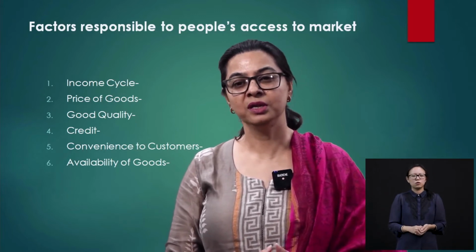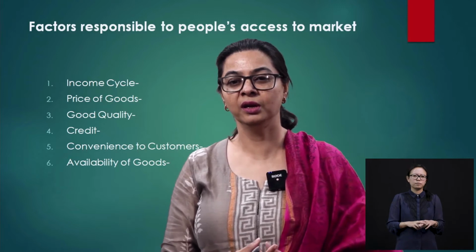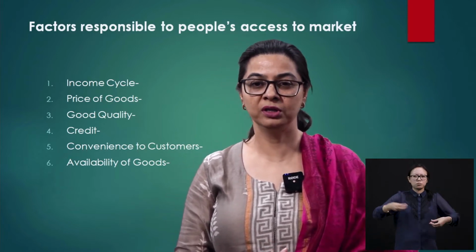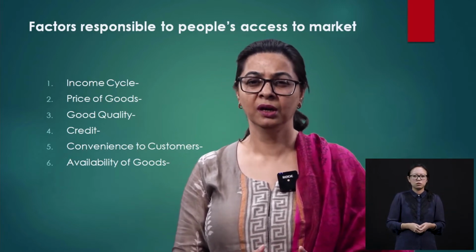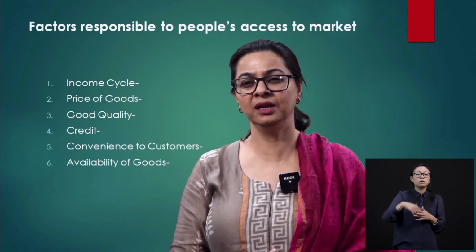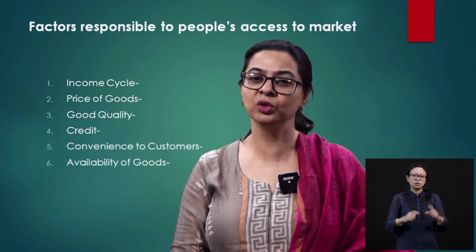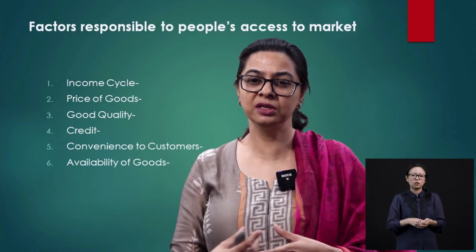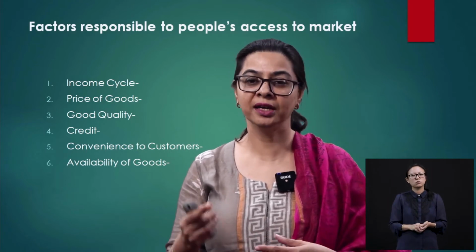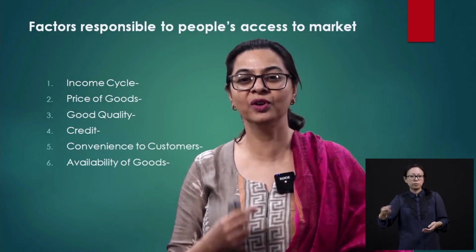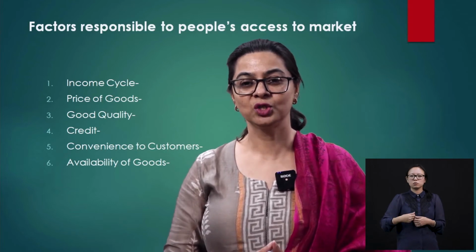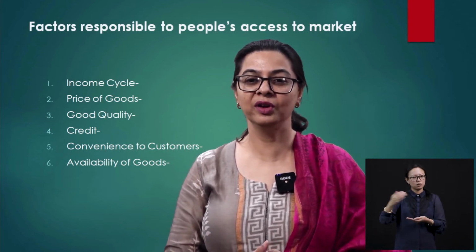But if the marketplace is in an area where I can only take a cab or a taxi to go, I think it would be expensive for my pocket. So I would appreciate it if the market is just near my colony, and then I save that money on commuting. Then the next one, very important, availability of goods.